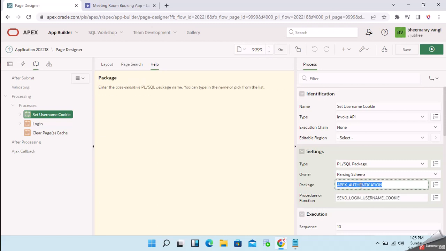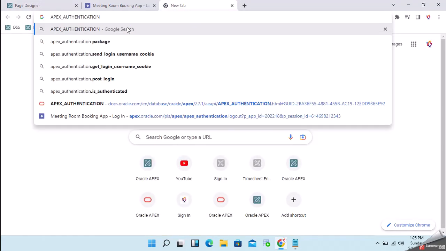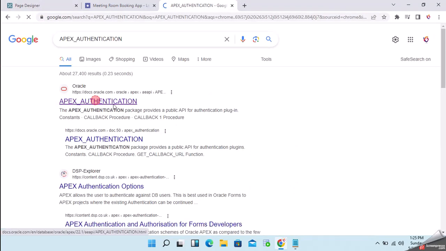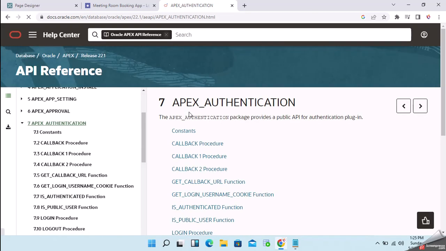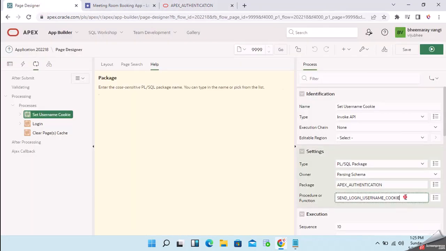If we go to the Oracle documentation, you can check for this procedure.